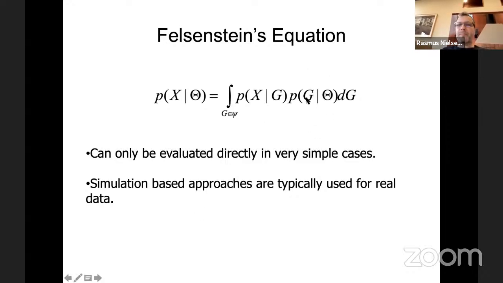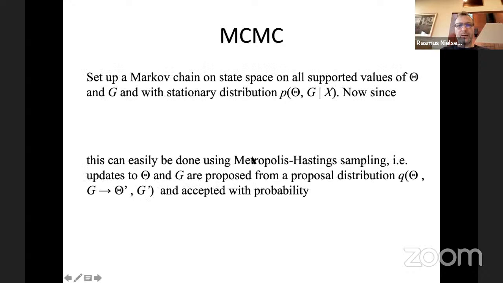So we have to have better ways of sampling genealogies that are more informed, that are more proportional to this product. We want to be able somehow to sample genealogies that are proportional to the product of these two functions. And if we could do that, then we could efficiently evaluate this integral.